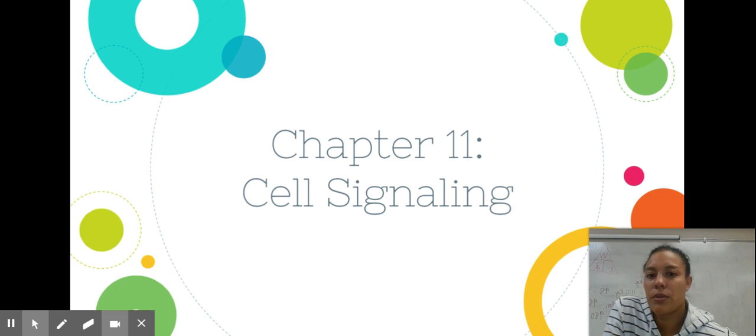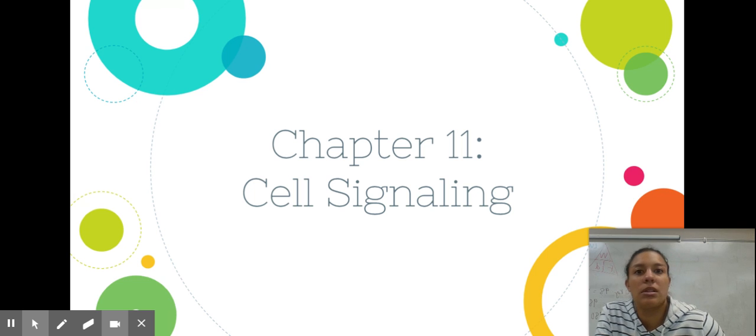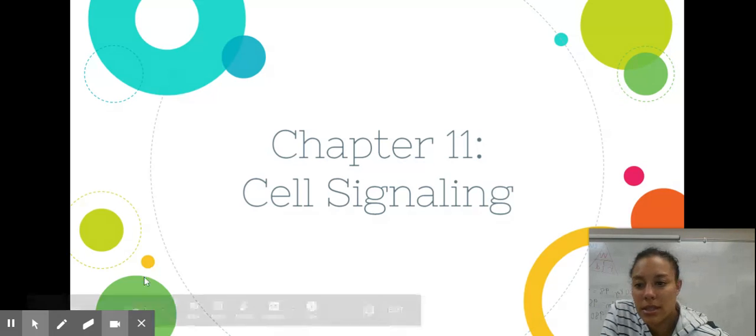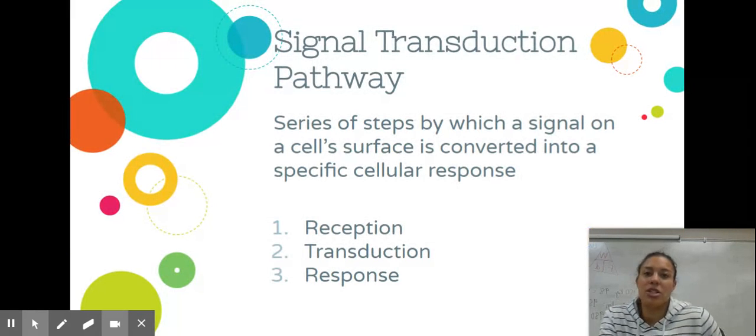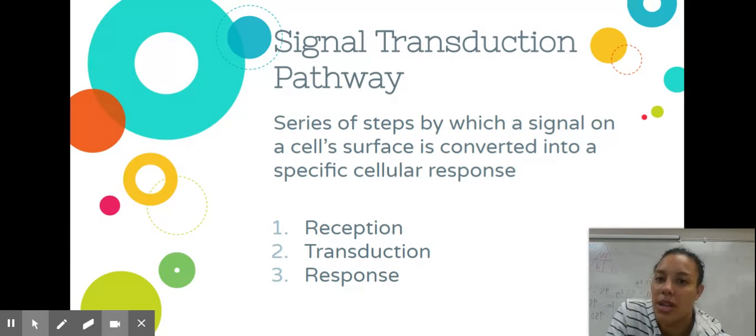Okay, I am going to go through some notes on cell signaling and signal transduction pathways with you. So if you struggled with your POGL or wanted more information on how cells communicate with one another, this is the spot for you. We're going to start off with what a signal transduction pathway is and some of the basics of what you will see when cells are communicating with each other.